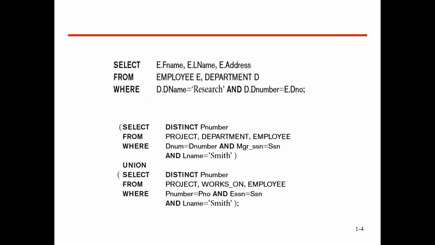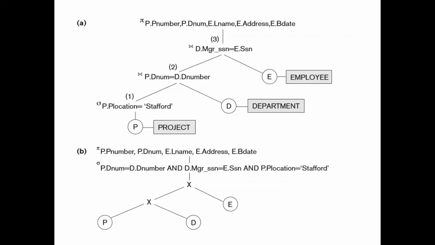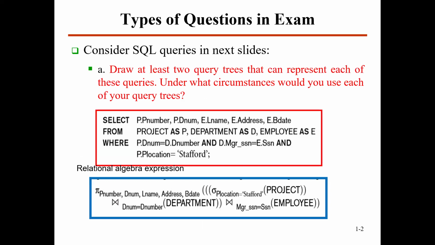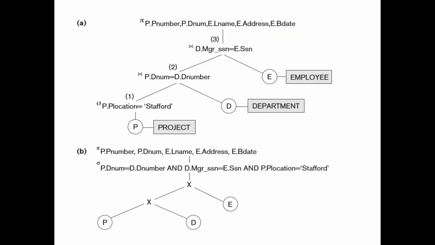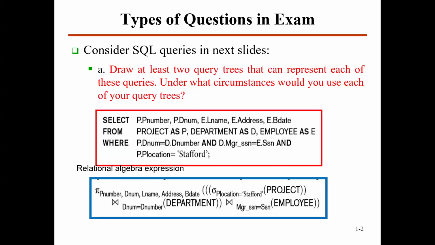We will solve this over time. Don't worry, we have many slides coming to explain how to get the answer. So this is the question, and you are going to work from here. You will give the relational algebraic expression, draw the query tree, draw another query tree, and select the best one. This is how the question will be asked from these particular slides.